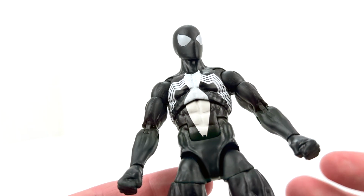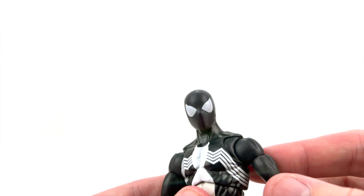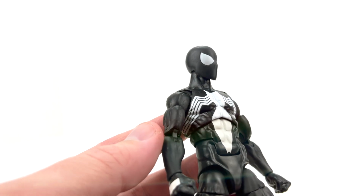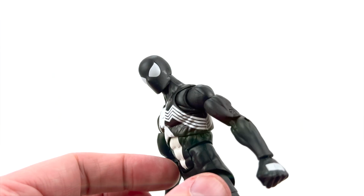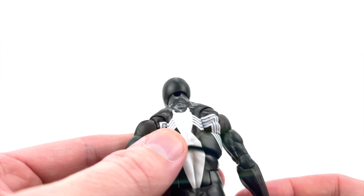The biggest thing you want to look at when you're picking out your black suit Spider-Man is going to be the crispness of the lines on this guy. So, you can see I found one that was pretty crisp. All the painted white lines are pretty crisp through and through, all the way back around to the back. Obviously, you can't see the back when he's on card.